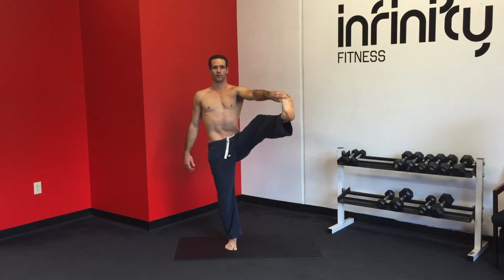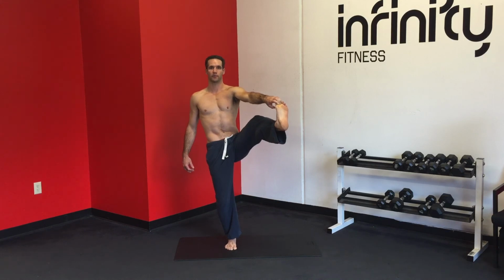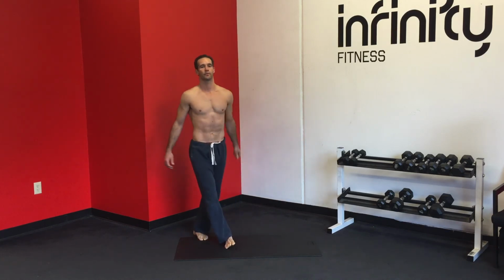This just helps your focus. Helps you zero in on your body, awareness, where you are, where your legs are, where your arms are, how you're flexing, how you're engaging, and it helps your performance. Really important for sports to keep you healthy, keep you flexible, helps your performance. Good job.